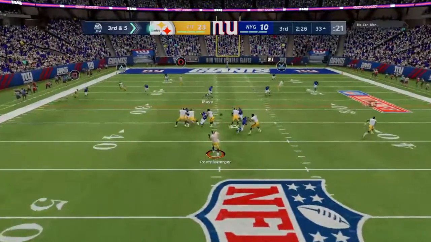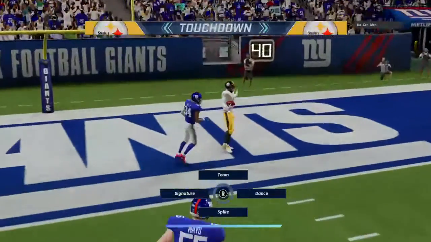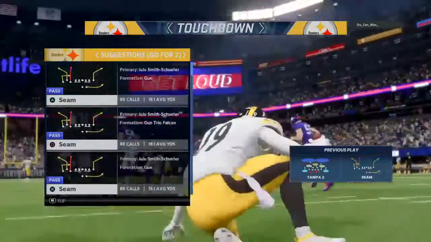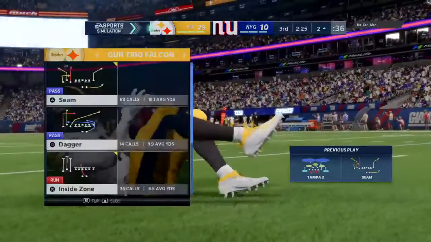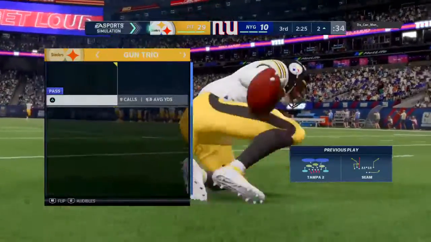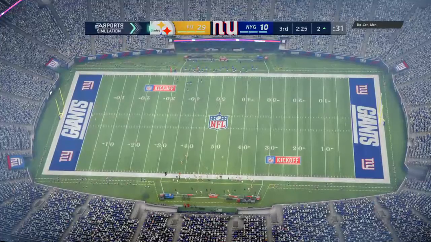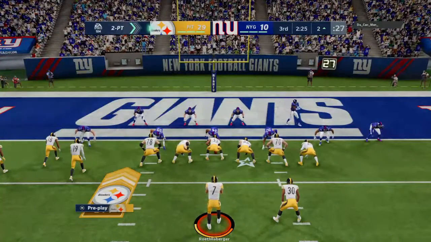Now Roethlisberger to throw. Going top shelf for Smith-Schuster. And into the end zone. Touchdown, Pittsburgh. Juju Smith-Schuster. Already his second touchdown here in this opening weekend. And the fumble recovery leads to 6 points for the Steelers. Now Mike Tomlin says, let's go ahead and go for 2.